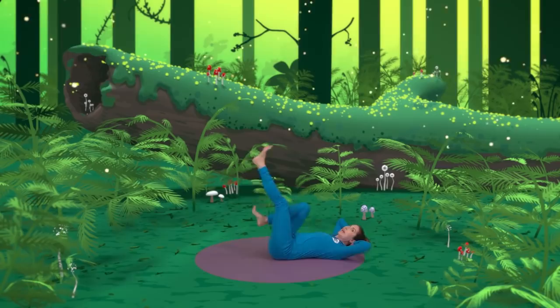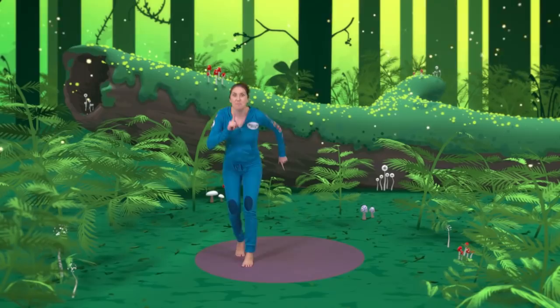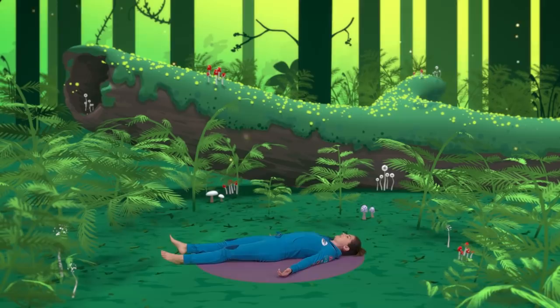So we stand up and we tiptoe, tiptoe, tiptoe inside, back into our bedrooms where we lie down blissfully in our beds. Oh, that feels nice. All snuggled up and comfy and cosy, lying in our beds.